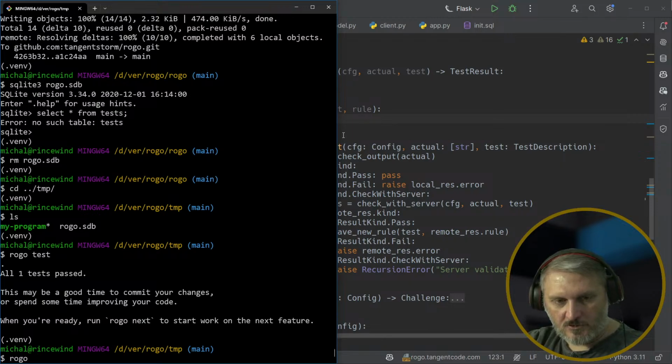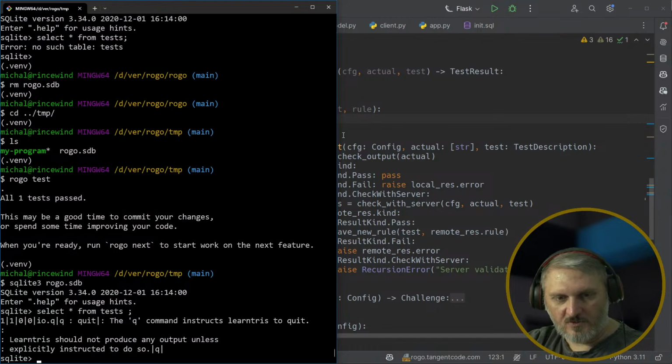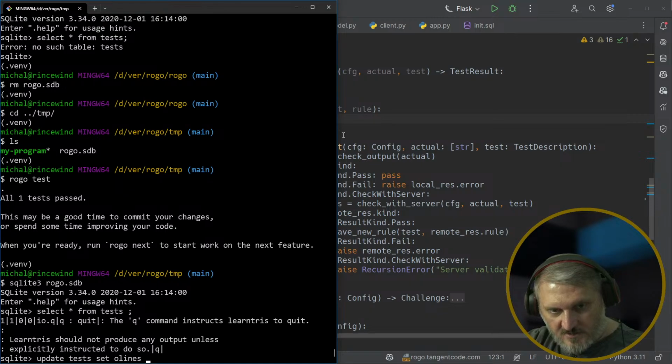So we go into the SQLite database, rogo.std. Again, select star from tests. It should be one test. Yes, one test. Update tests set output lines, O lines, equals null.